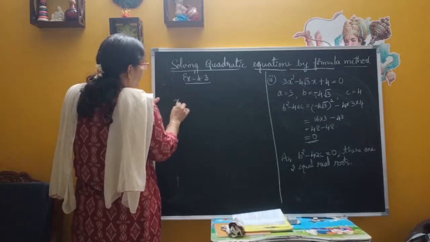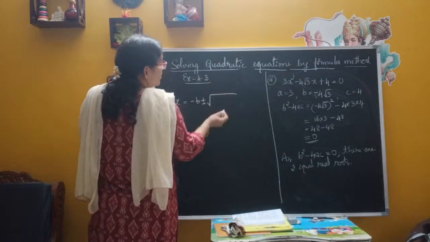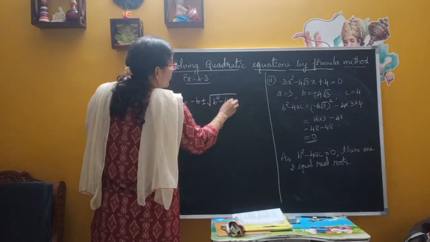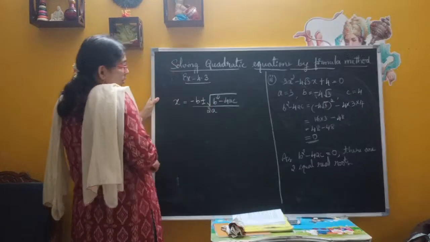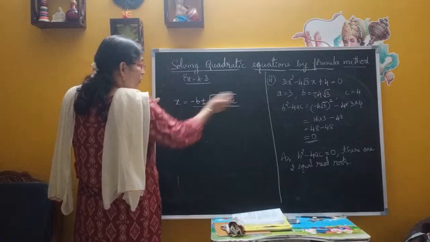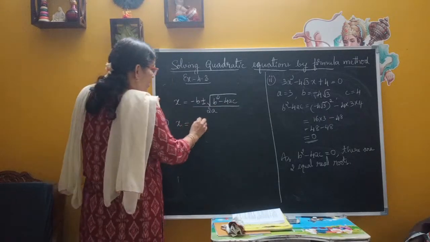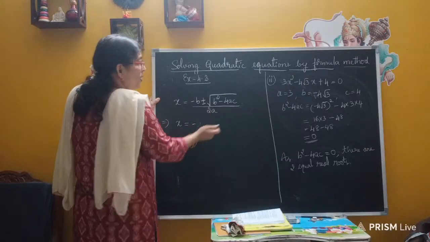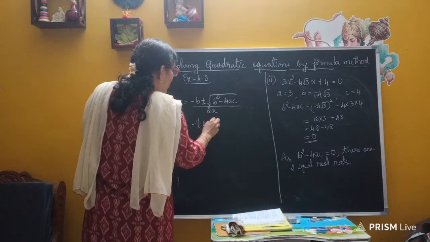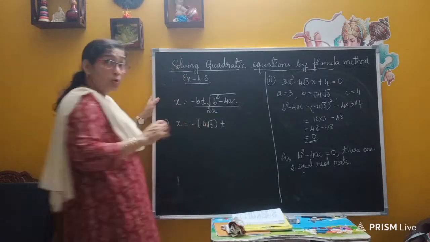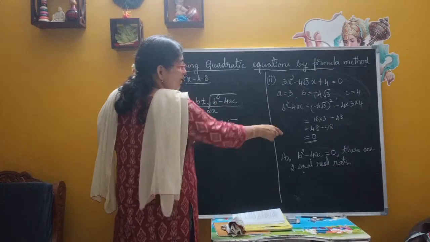Quadratic formula is x is equal to minus b plus or minus square root of b square minus 4ac by 2a. This is the formula. Here, let us go with the problem. Substitute the values of a, b, c. Minus b, what is the value of b? Minus of 4 root 3. So minus 4 root 3 plus or minus. That means we get two values. One is of plus, other one is minus. Square root of b square minus 4ac.